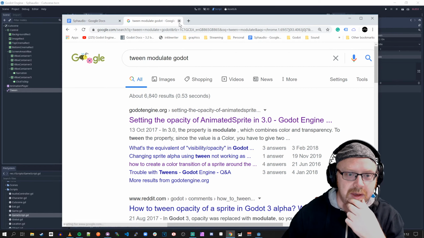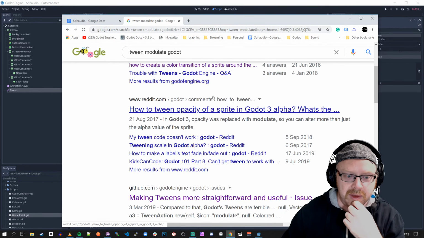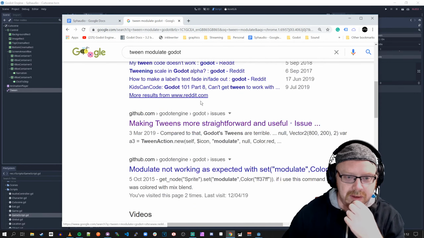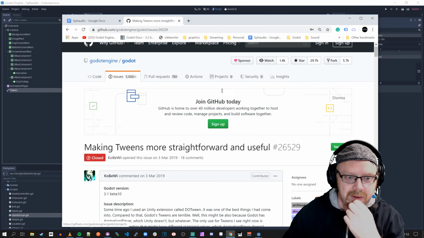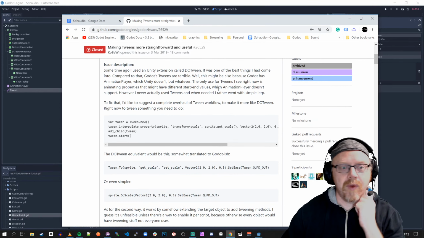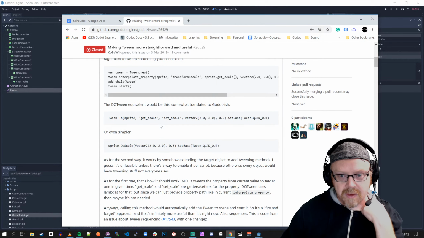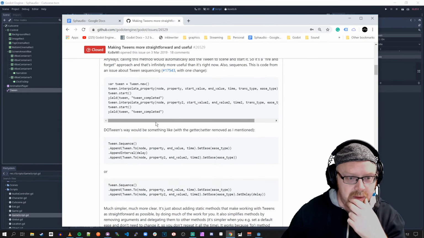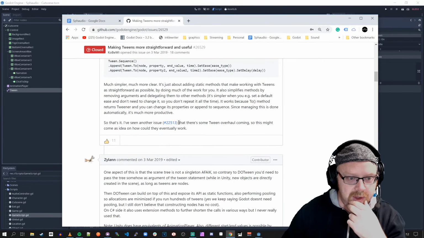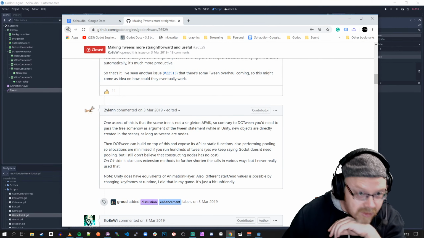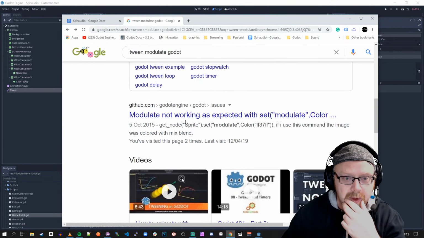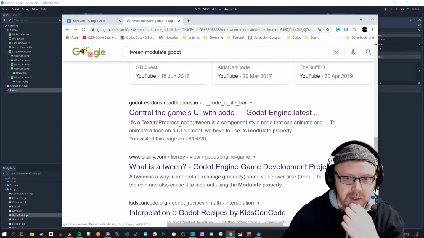Find ourselves a good example. Well, that was the number one example, apparently, something I've looked at before. Tween 2. Do tweens. This is more a discussion on how it should work rather than a tutorial.